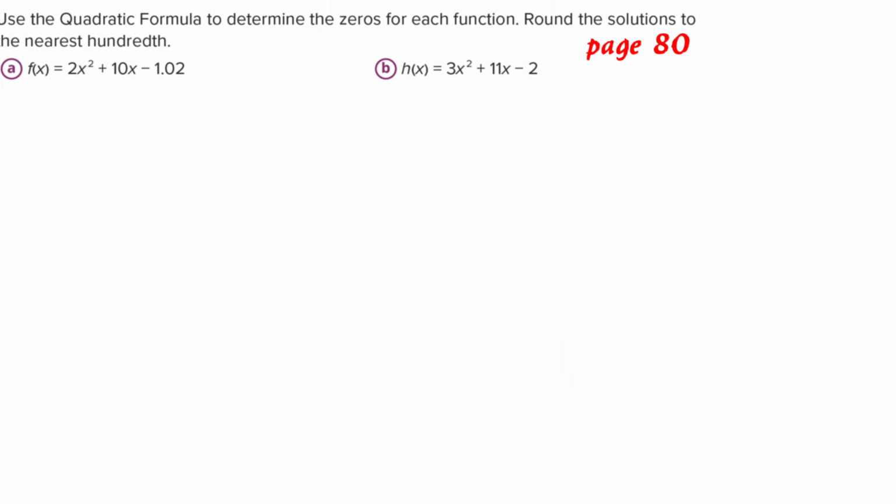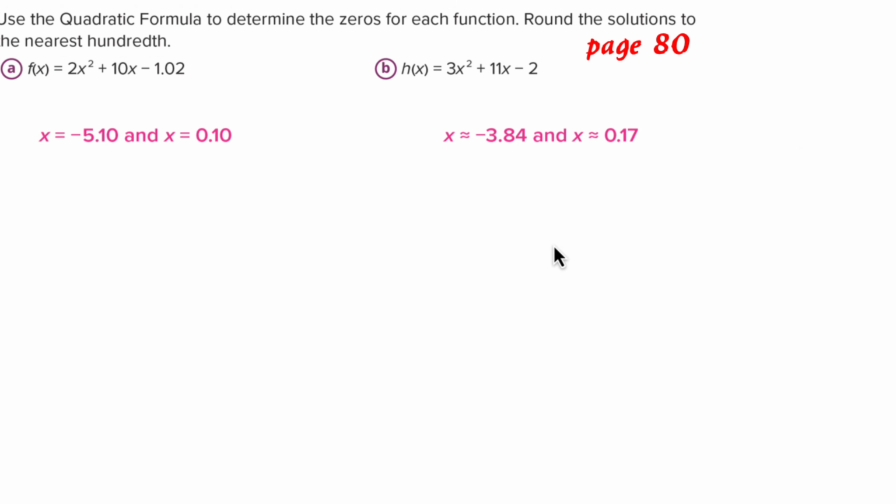Okay. Now it's time for you to practice 2 more. So on page 80, we're doing number 4 right here. We're going to let you do these 2 by themselves. I thought I had some answers right here. I guess I don't. Let me give you the answers, but you need to work it out with the quadratic formula. And if you don't get it, again, please call for a teacher over to come and help you.